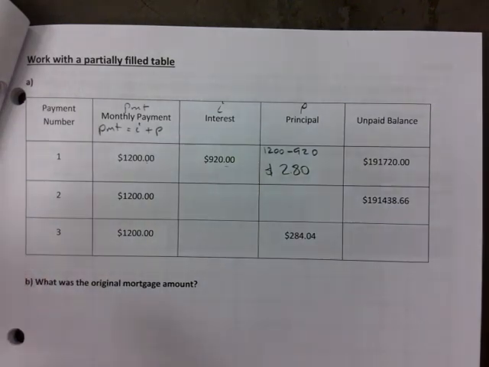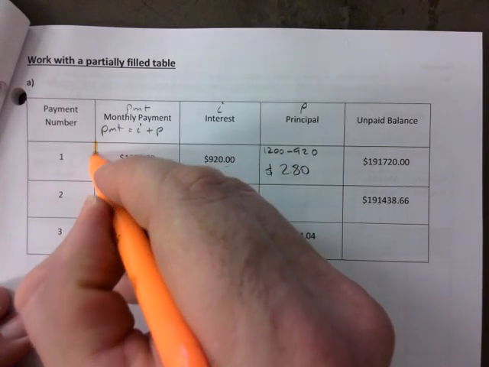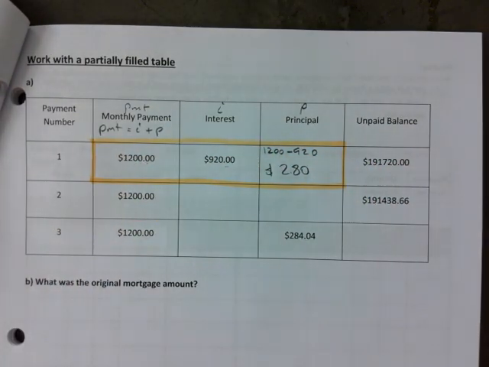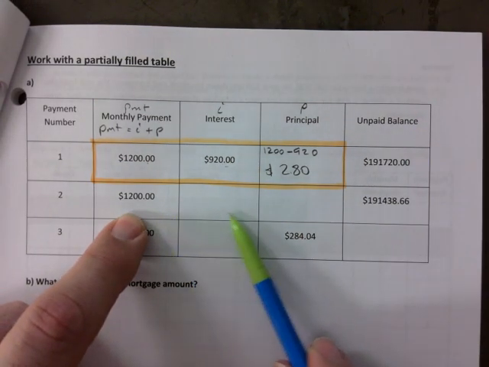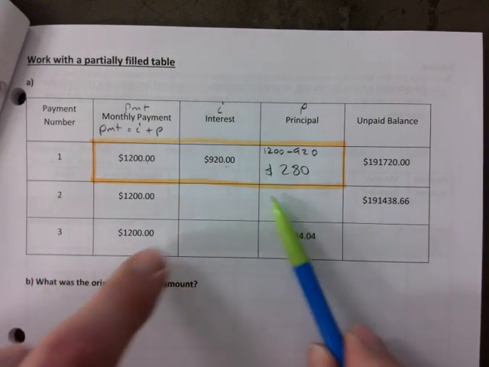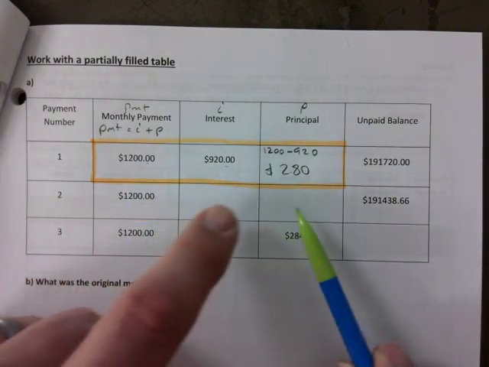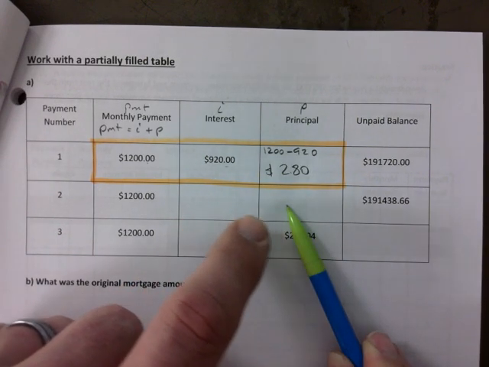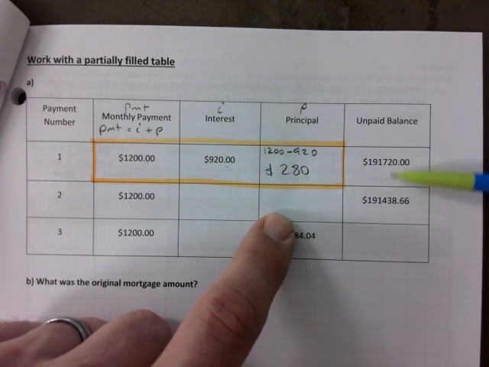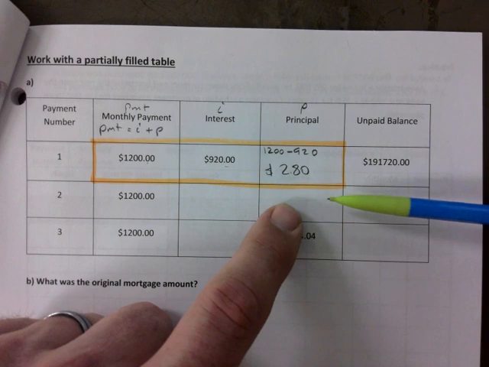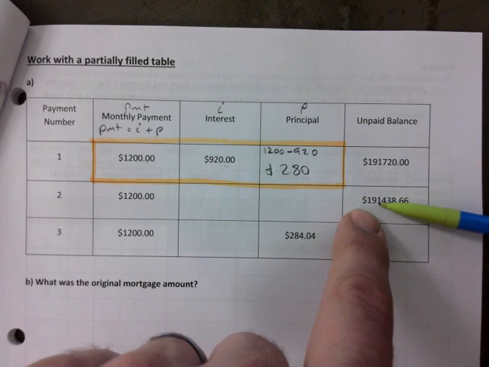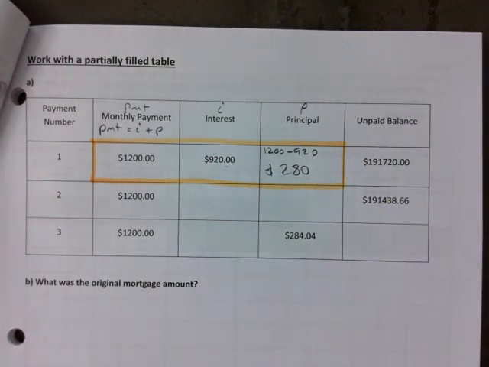I like to let you know that if you know any two of these three cells, you can find the missing one just like that. In this case, you don't know either one of these. If you look at the three cells that are next to each other, you don't know either one of these. So how could you possibly get one of these filled in? And the answer lies here, these two numbers. Because remember, you would take this number and subtract this number to get that one. Do you remember that?